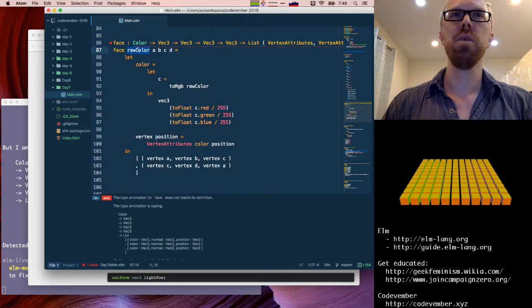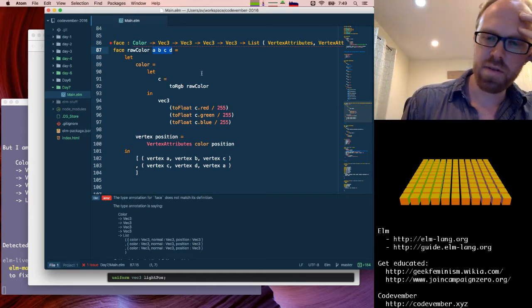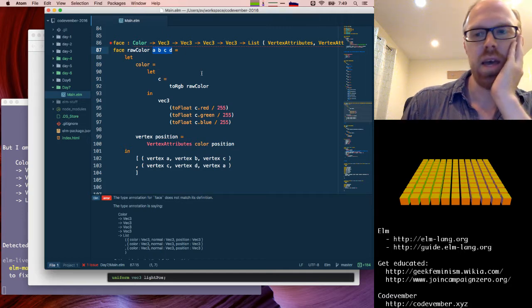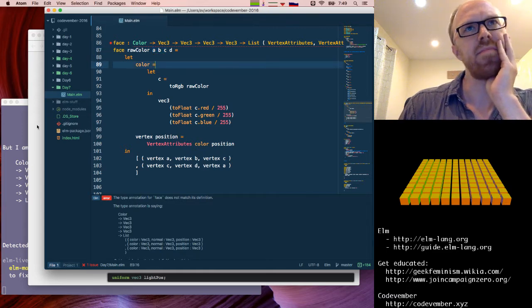So here when we make a face, it takes a color. It takes an A, B, C, and D, which are the 4 corners. And let's see. So technically we could calculate the normal from 3 of these points.